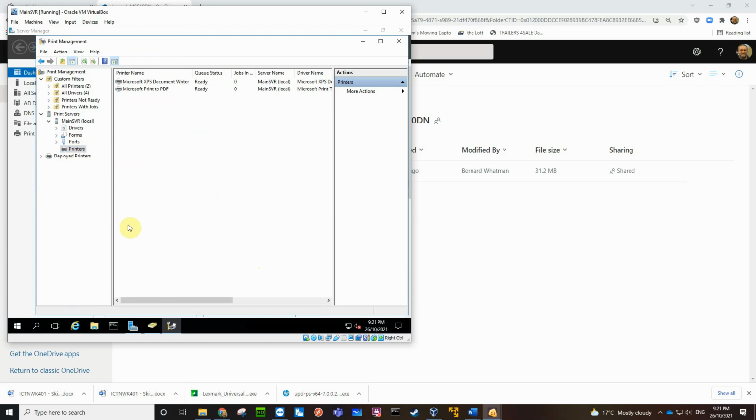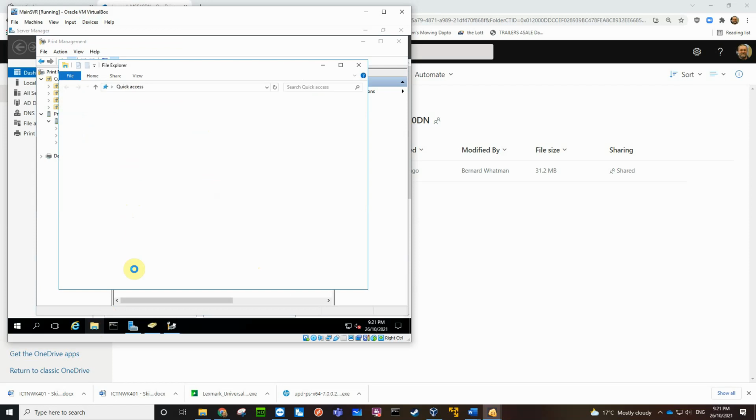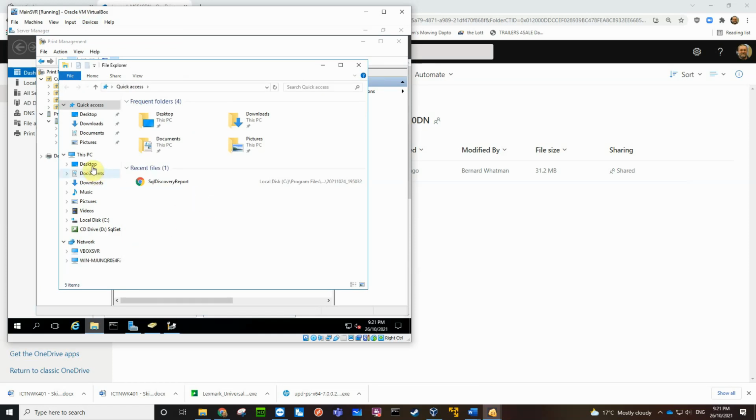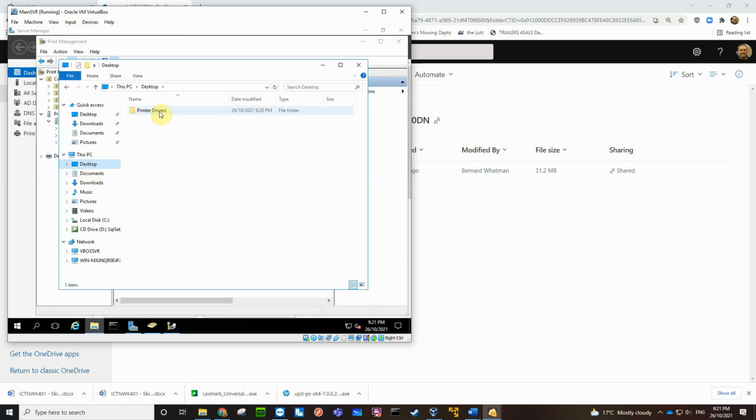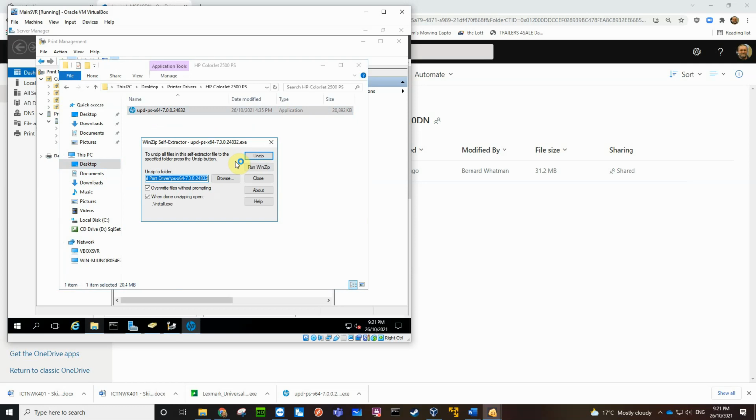Anyway, so on the desktop, the important thing is that I've got those drivers now. So if I go to the desktop, there's the printer drivers. So I'm going to do the color jet. Now this should extract the files. So I just want to unzip it. Overwrite files without prompting. Where's it going to put it?